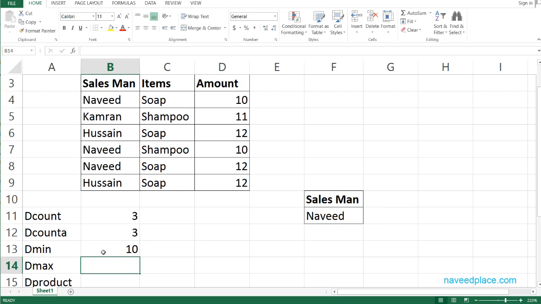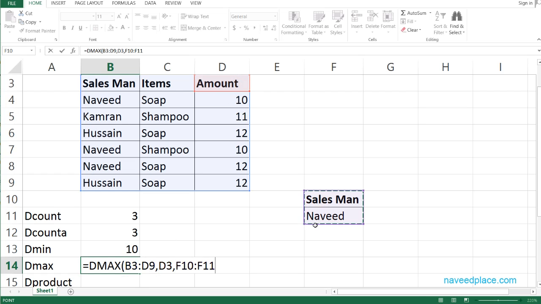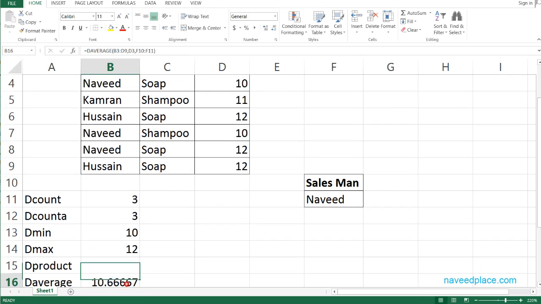Now it shows the minimum value Naveed earned, which is 10. If you want to know the maximum value, we can also get it. The syntax will remain the same, and it shows the maximum value.